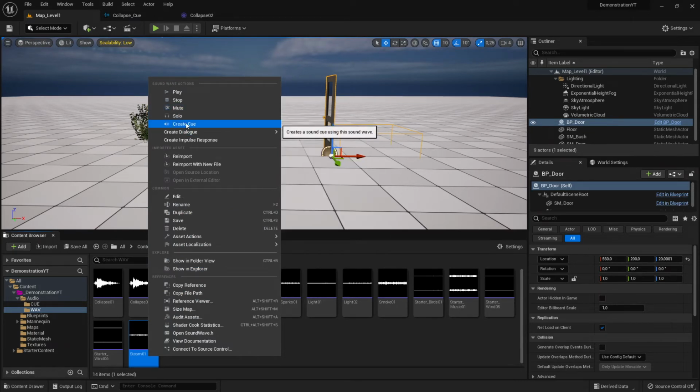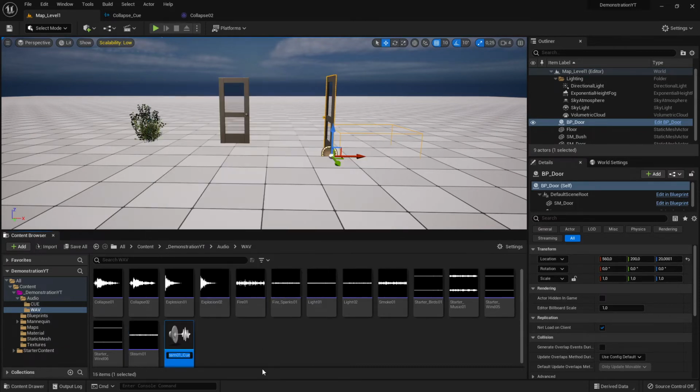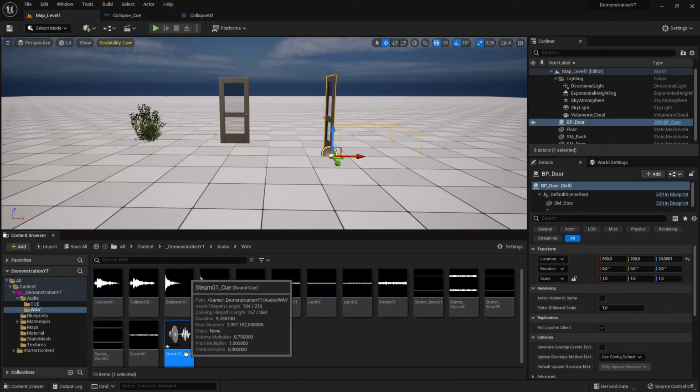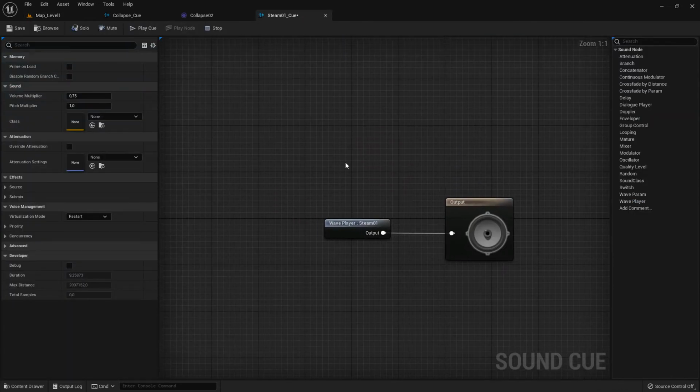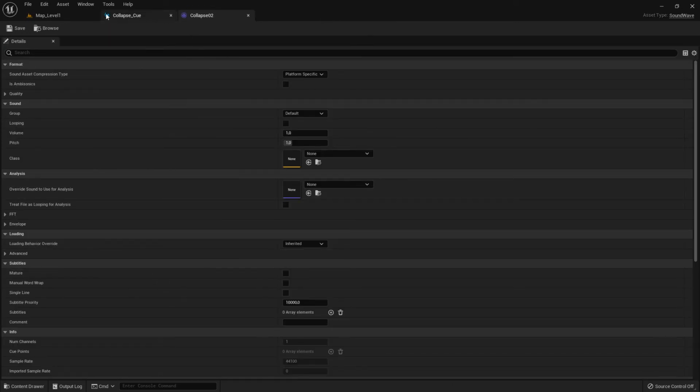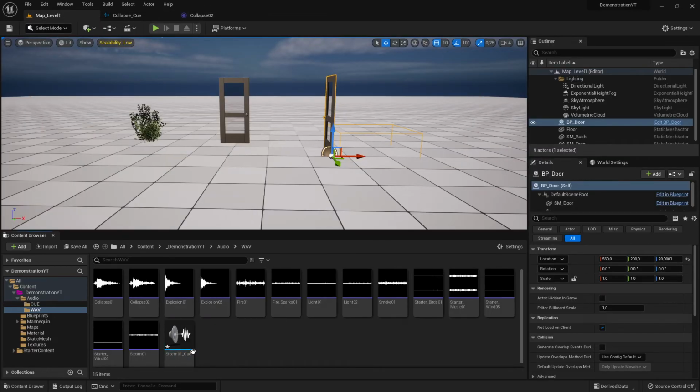It says here Create Cue right on top, and now when I click on this one, for example, you can see the same thing here is now a sound wave for Unreal Engine, but only do this, like I said, when you double click it, you want to change here and use the coding stuff. You can do something like that, but if you don't need that, just don't create a cue.